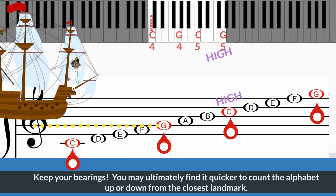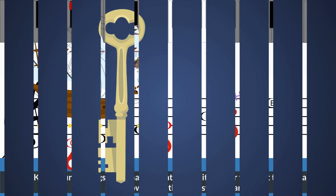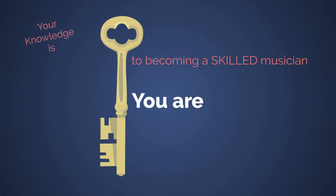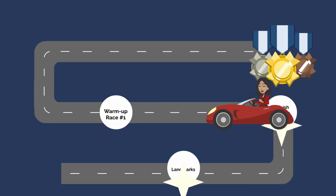Keep your bearings. You may ultimately find it quicker to count the alphabet up or down from the closest landmark. Your knowledge is key to becoming a skilled musician. You are educating and elevating yourself and prepping yourself for some speed ahead.